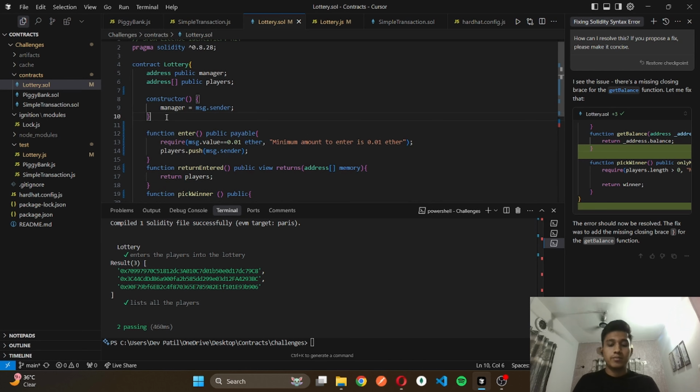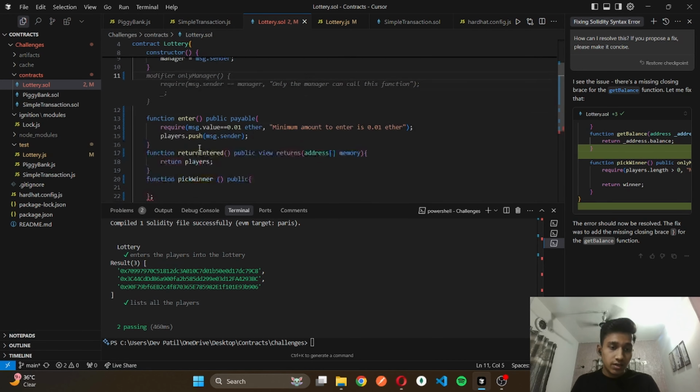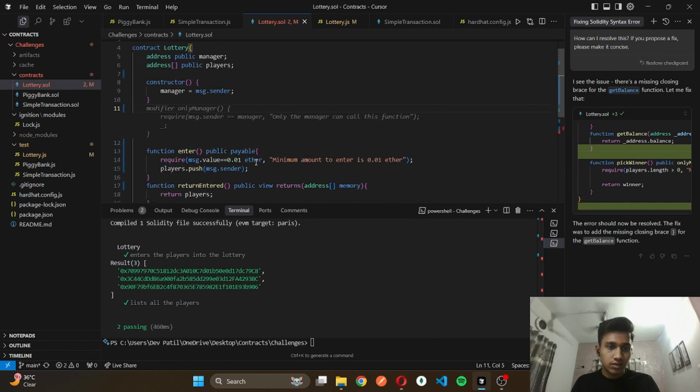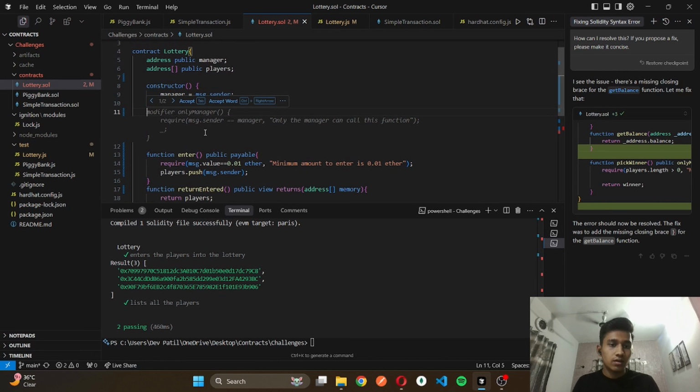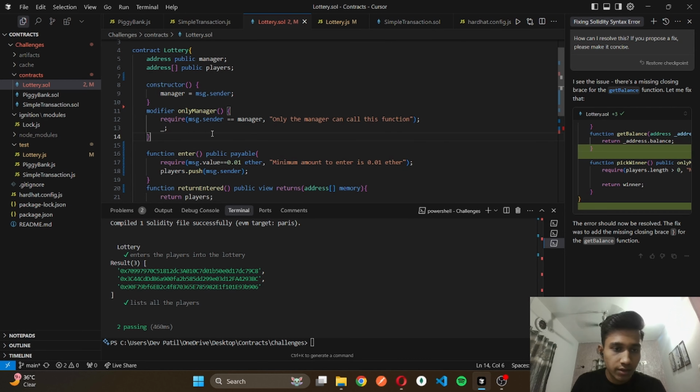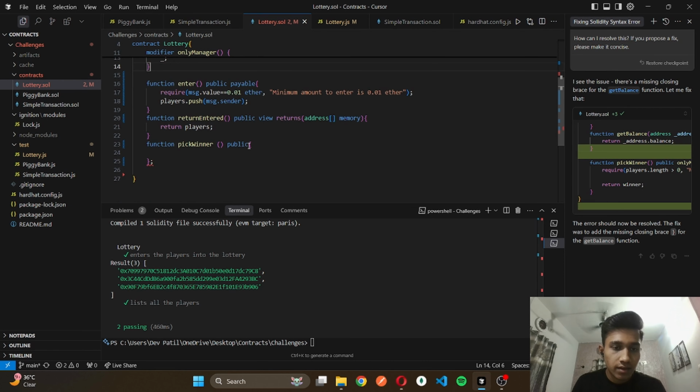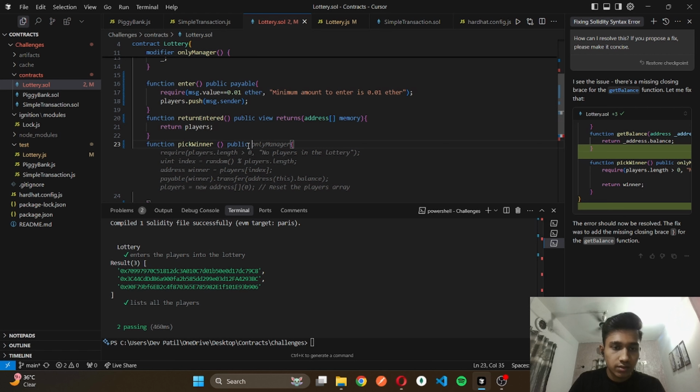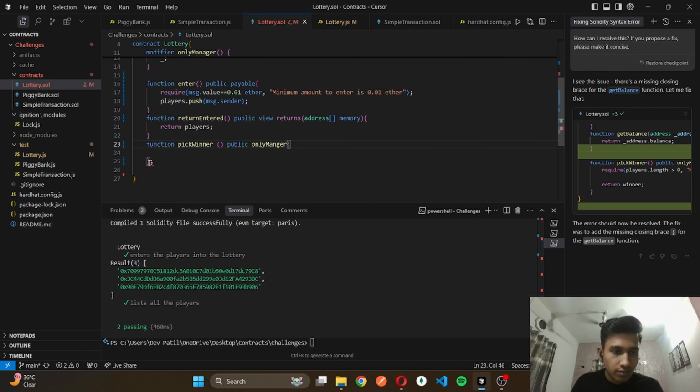We need it because this pickWinner function should be called only by the manager. So I'll mention the modifier over here, onlyManager.